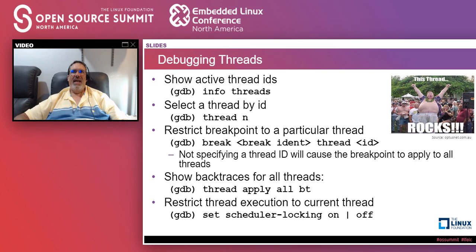And then if I have a case where I've hit a thread breakpoint, I can then also tell it to show me all of the backtraces for the thread. So when I hit the breakpoint, I can have it set up the possibility of stopping the entire process and all of its subthreads. That's the default, by the way. Or I can specify using this set scheduler-locking, where I can then limit the execution to a particular thread. So I can stop the entire application when a thread hits the breakpoint, or I can stop just the thread that hit the breakpoint. I can do either of those things by messing around with the scheduler locking mechanism.